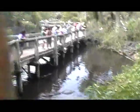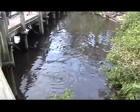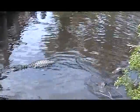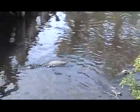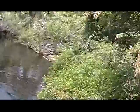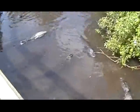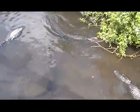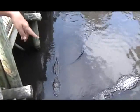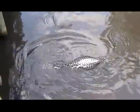Look at all those birds, oh my goodness. Alligator food. They even go for those? Oh, I don't have any more quarters, doggone it. Do you have any quarters? Dylan got my last one a while ago. Yeah, they go for them. Pick up those little floaters right there. See? You're missing that one. They are going for them.